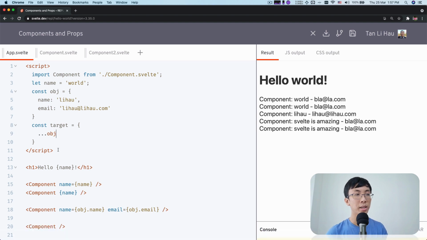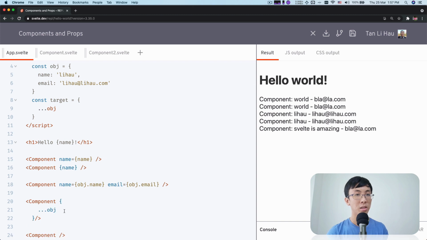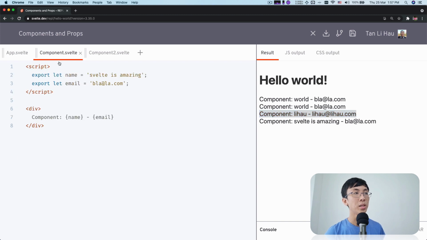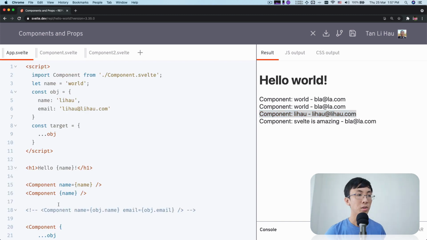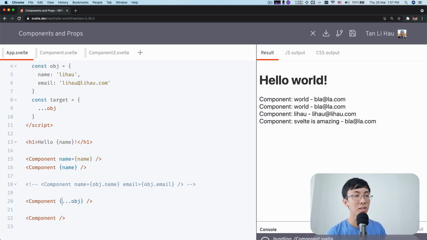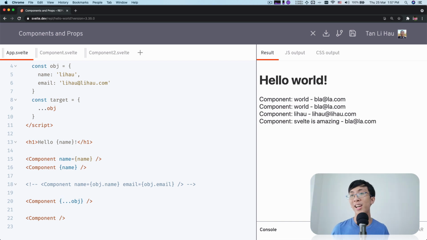Right, so the same idea goes. I can come over here and copy this, and I'm going to paste it in over here. So this spreads the object into the props. As you can see, let me comment this out. This is the one where we already spread the object into the props. And so it has name and email, so it's spread and you get name and email over here. Of course, I think this is a bit ugly to me. It's hurting my eyes. Usually, I write it within just one line so that it looks concise and compact. So I can come over here and write this.